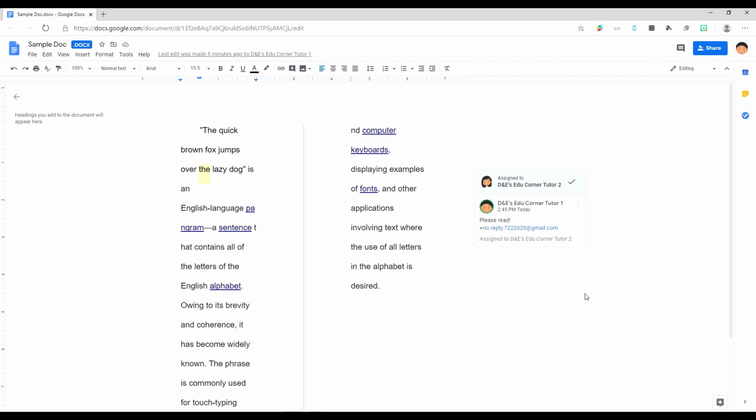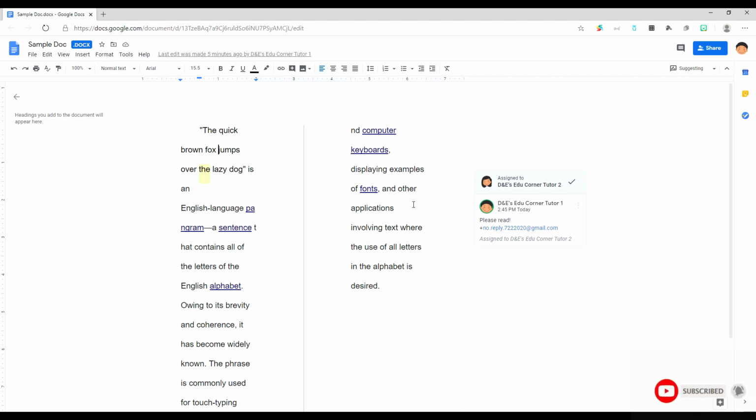In the top corner, make sure you're in suggesting mode, which may also appear like this one. To suggest an edit, simply begin typing where you think the edit should be made in the document.